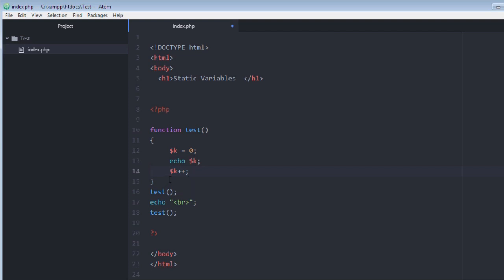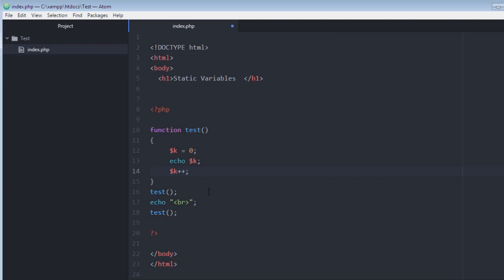Each time I call this function, I want the value to increase by 1. This plus plus means increment. On line 16 is where I call the function, and I'm adding a break so that it doesn't display the output on the same line. And here again, I'm calling the function again.